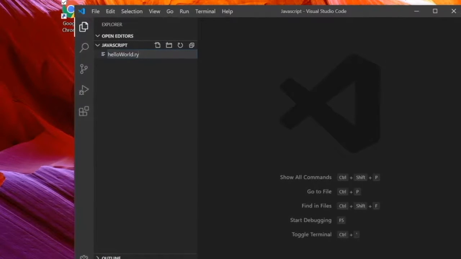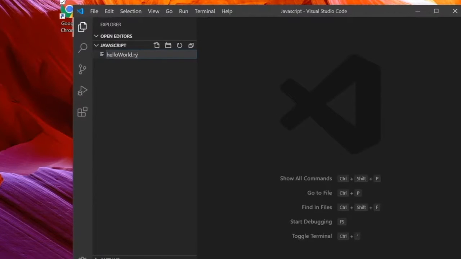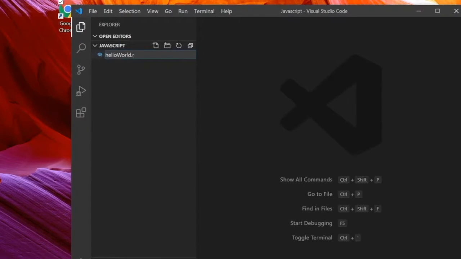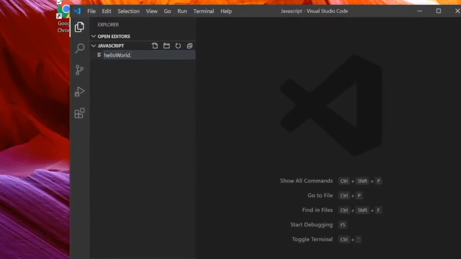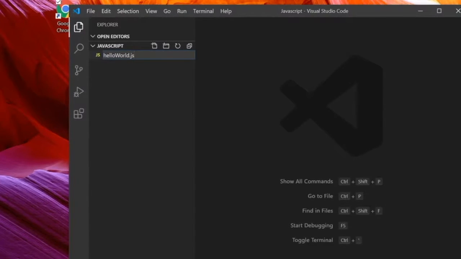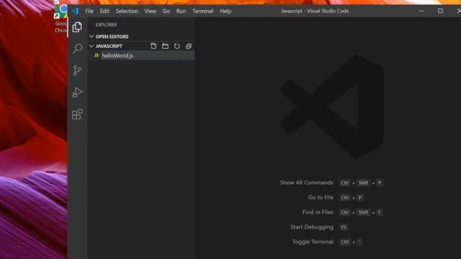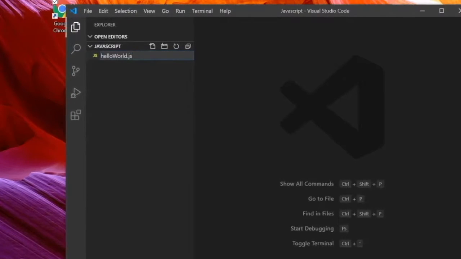The computer doesn't know what type of file that is. So we need to type in .js so the computer knows that this is a JavaScript file that we want to use. And then we're just going to hit enter.